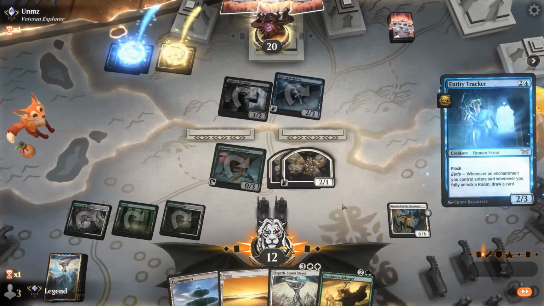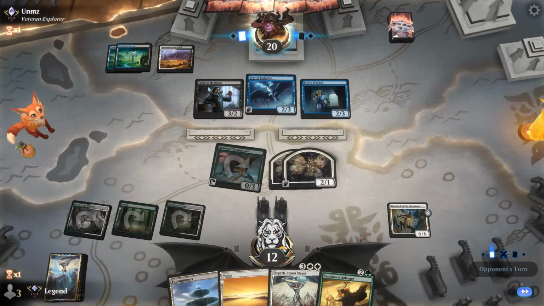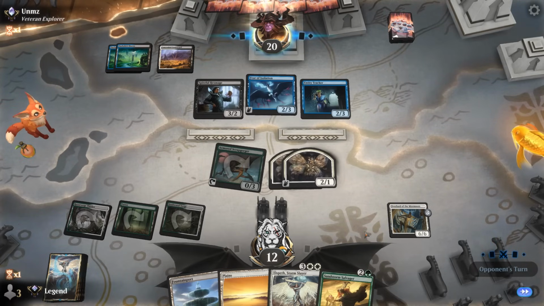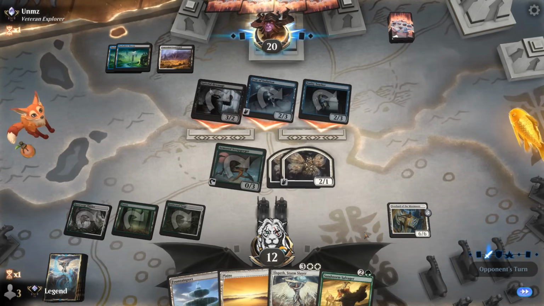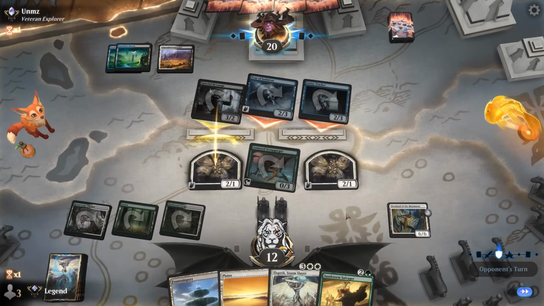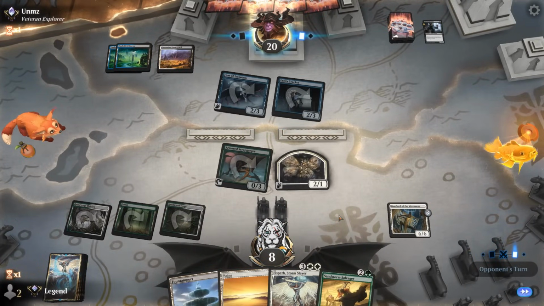And then next turn we're looking at Elspeth. Alright, opponent's got the Entity Tracker. So I'm fine trading a 2-1 for the Hex Mage. Double blocking Tracker probably doesn't work out. So we fall to 8.